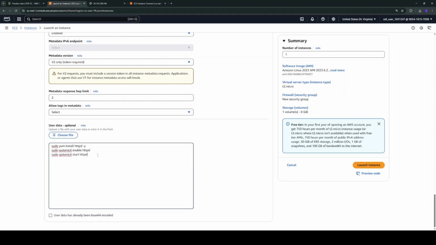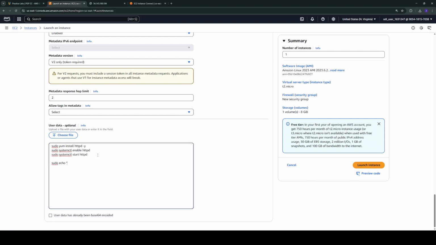What's next? What I'd like to also do is make sure that I have an index file. And in the index file, I just need a little bit of content that says, hey, this is a web server. So for that, I can do an echo. I'll say sudo echo. What am I echoing? This is what I'd like to echo.